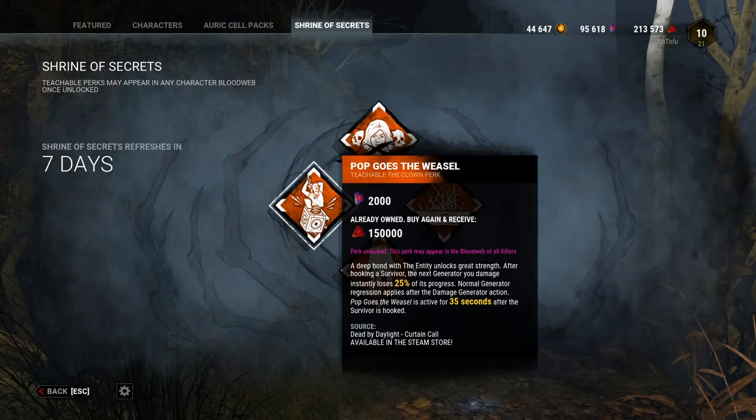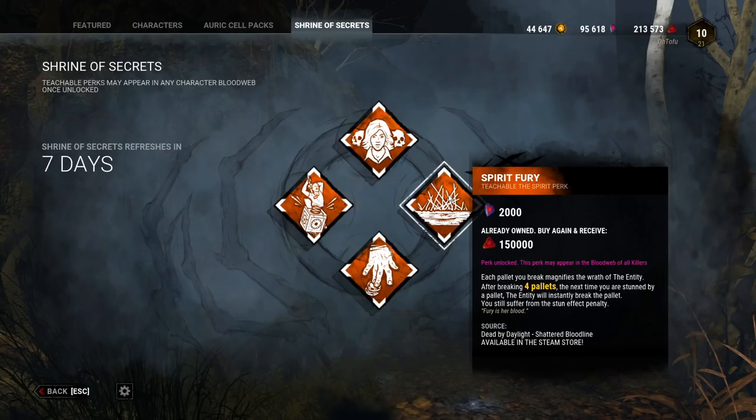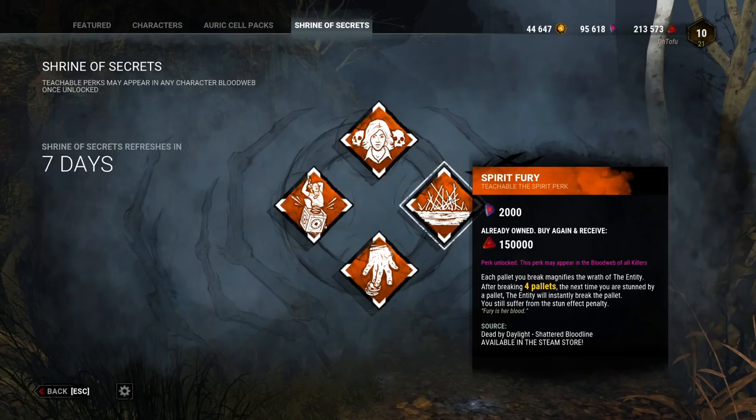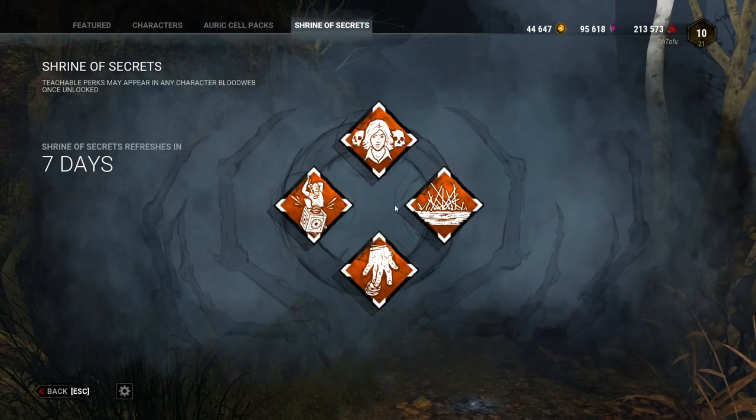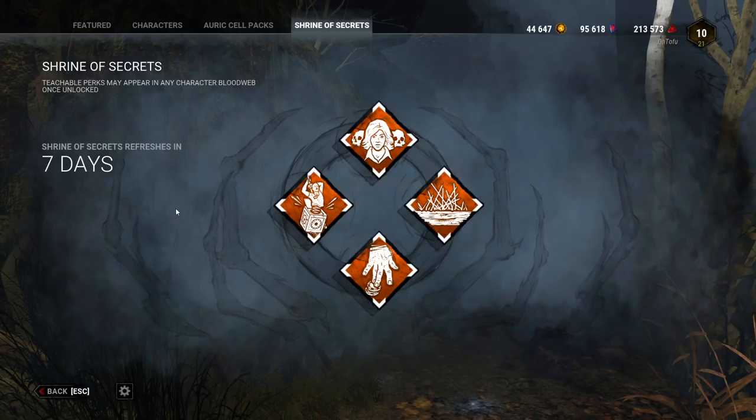This week, we have two really strong perks in Pop Quiz the Weasel and Spirit Fury. I think I've already done a video on Spirit Fury, which is kind of interesting. The more I do these videos, the more I realize how many perks show up in the Shrine over and over before other perks show up. It's really odd. So I'm going to be doing a lot of repeats. If you guys have already seen the Spirit Fury video, sorry. But if not, then maybe you'll learn something new. We have two perks that are both very popular and also very good. So we're going to throw together a build, and I'm going to tell you guys what these perks are all about. So let's do it.